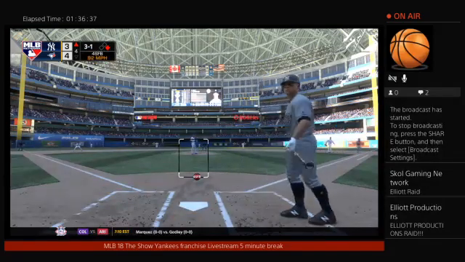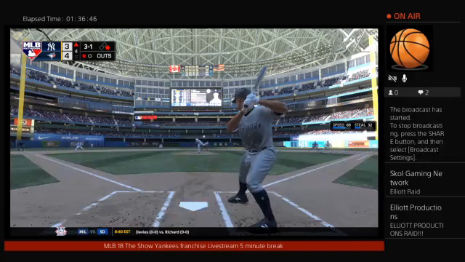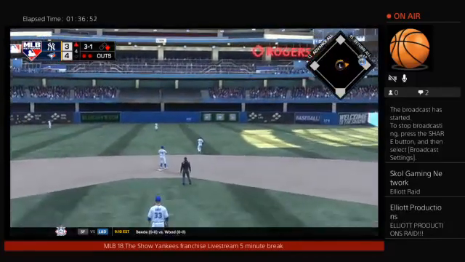3-1 now to Brett Gardner. That was just in the strike zone though. Lifted out towards straightaway center field. Pillar's there. Yeah, pop out. And he brings it in for the second out of the inning.